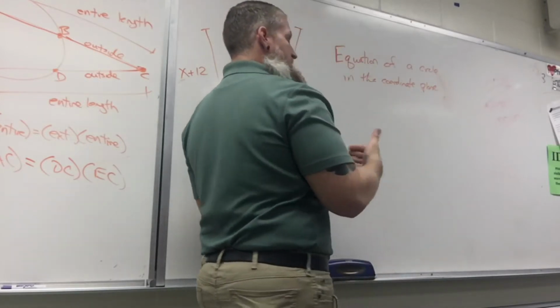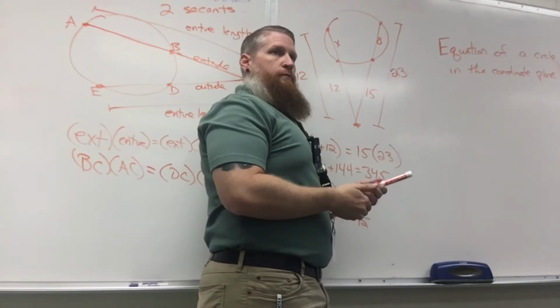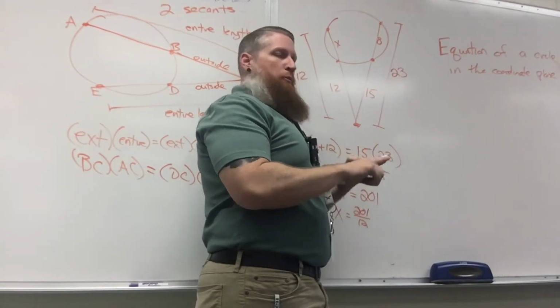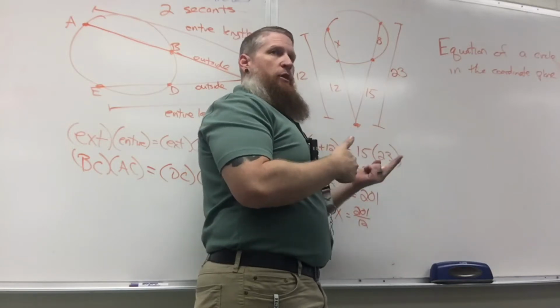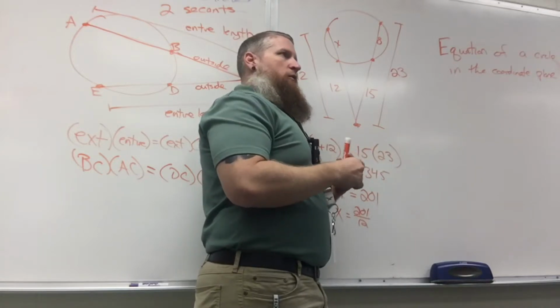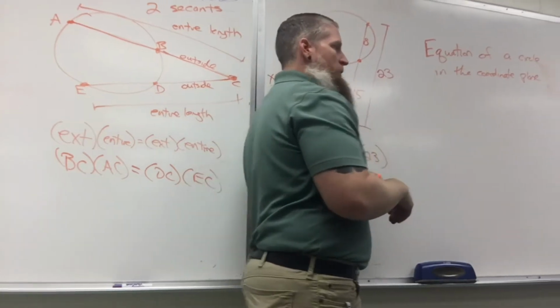There is a general, a standard form for this equation that you guys have to know. You've got to be able to use the equation to pull a center and a radius out of it. And you also have to do that in reverse, meaning that I might give you something graphed out where you can identify the center, identify the radius, and then you come up with an equation with it.